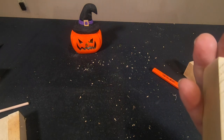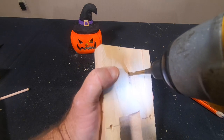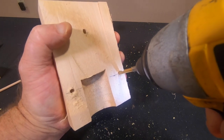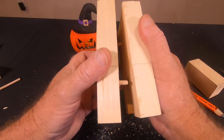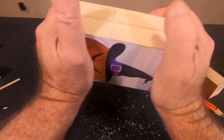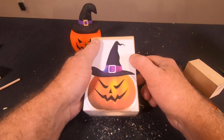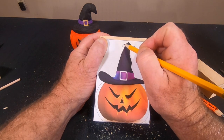I can deepen my holes a little bit, but I'm afraid. I think I can deepen this one a little bit. I just don't want to go through it. I'd rather have as much peg there as I can. There we go. Okay, nice and tight. Now, we're going to cut a lot of this off right here anyway, so I'm not too worried about that. And once I've got my piece cut out, I am going to clean that off if any of that's left over, just so it closes up real nice.